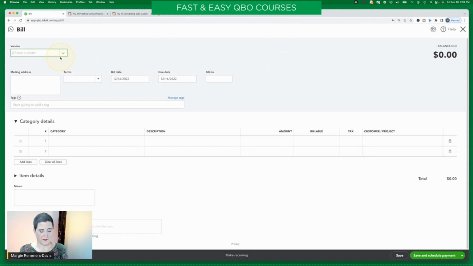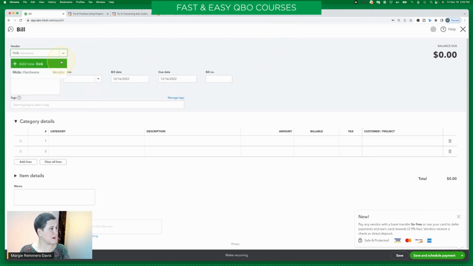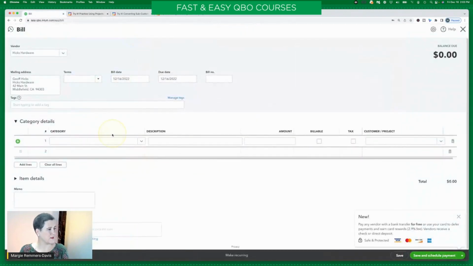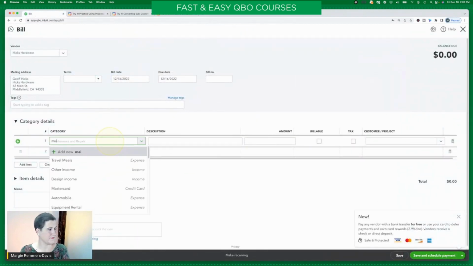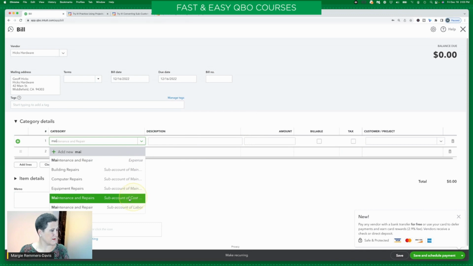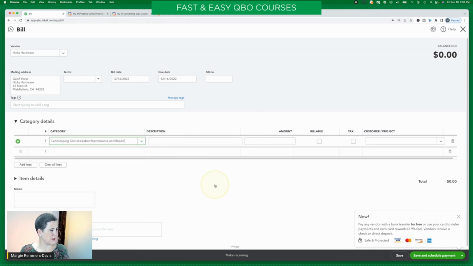All right, and the vendor was Hicks Hardware. And then let's see, we've got maintenance and repairs. Oh, there's a bunch of them. Let's see. I think this one is a sub-account of labor.